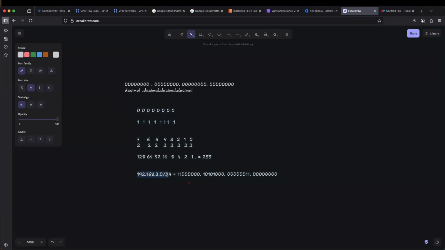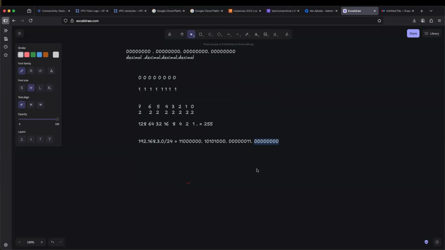So, for easier reading, that is why it's turned to decimal like this. If we were doing everything in binary, as we see it here, it would be so difficult. So that's why it's called dotted decimal structure. But for breaking it down, we turn it back to binary so that we can understand how many bits are on and how many bits are off. I hope that makes sense. So this makes sense to be all zeros. So that is the structure of an IP addressing system for us.